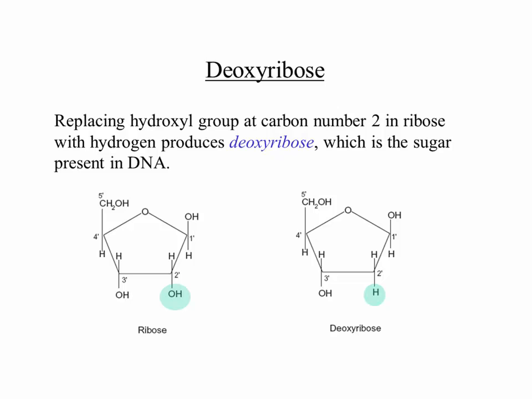Now, ribose is the sugar that you'd find in RNA, or ribonucleic acid. I will talk about this before we get to the end of this lecture. Ribose is for ribonucleic acid or RNA. Deoxyribose is for deoxyribonucleic acid or DNA. Usually, when the structure of ribose or deoxyribose is indicated, the carbon atoms are not numbered as 1, 2, 3, 4, 5. They are numbered as 1 prime, 2 prime, 3 prime, 4 prime, and 5 prime.